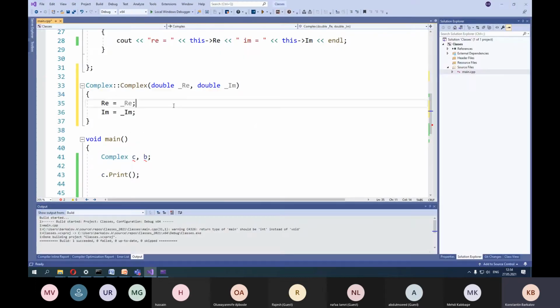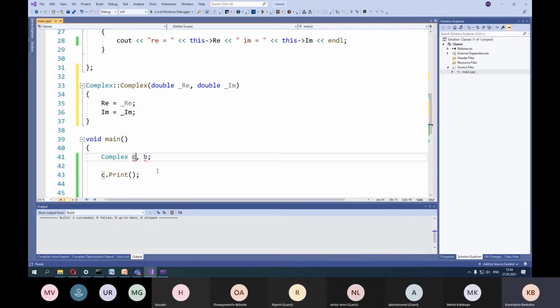And when I declare this constructor, I tell the compiler that my class complex now requires two double numbers, real and imaginary parts, when I declare it. It means that I should specify these double numbers when I create a particular object.